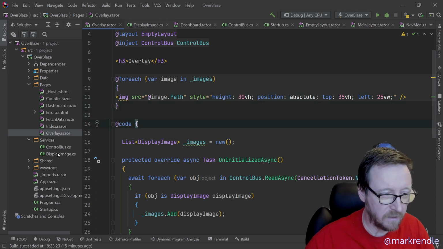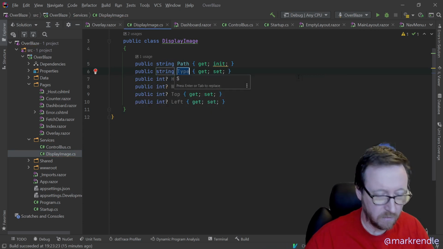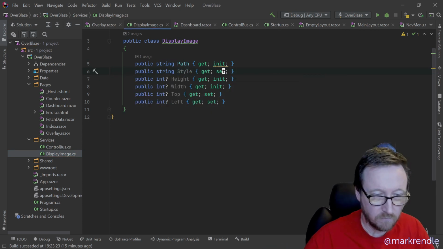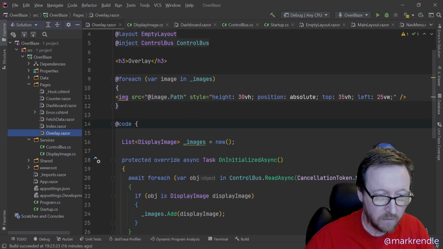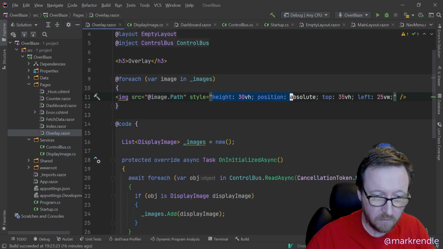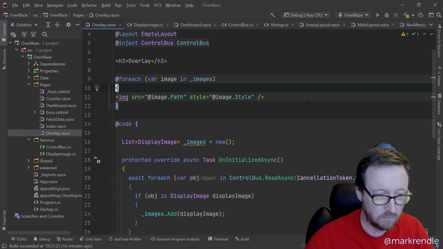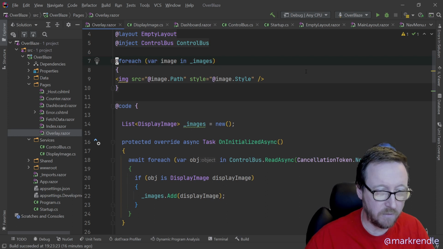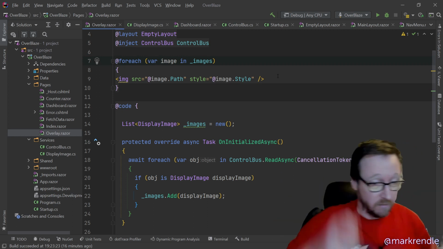Actually, let's make this easier on ourselves and we'll just do prop string style, and then we can control this from outside. And so in overlay, style is going to become @image.Style. Get rid of that. Okay, so we've got an image.Path and an image.Style.